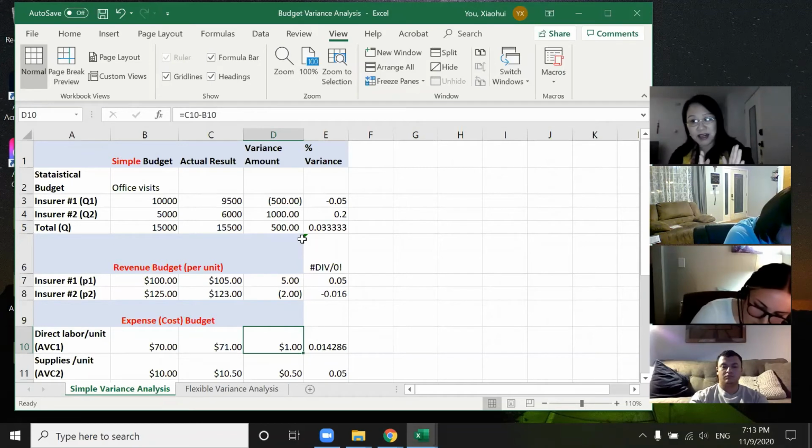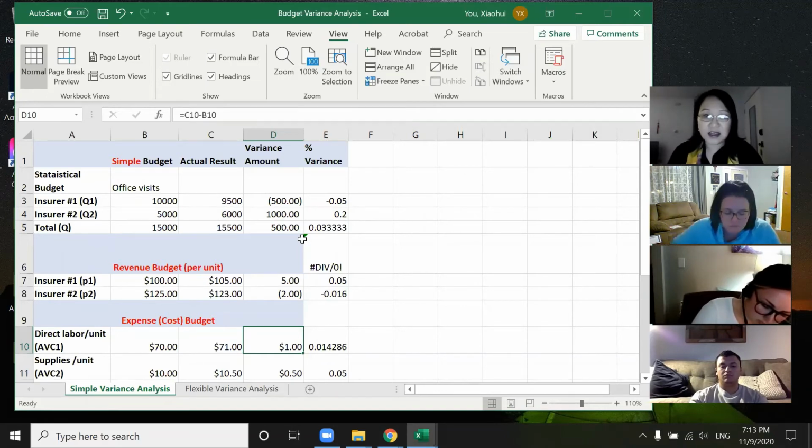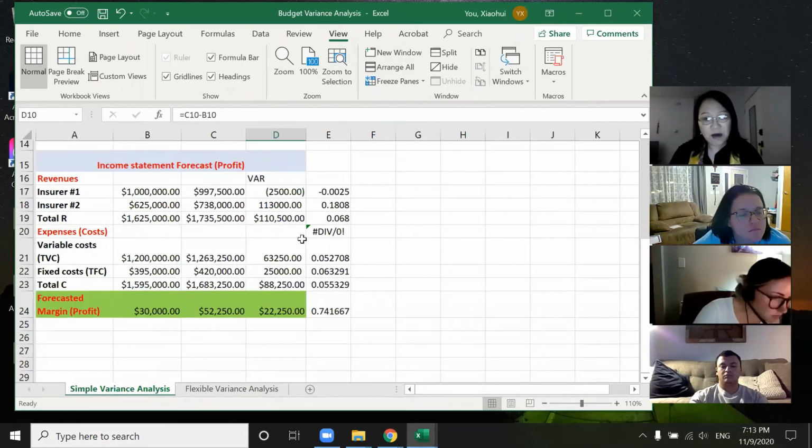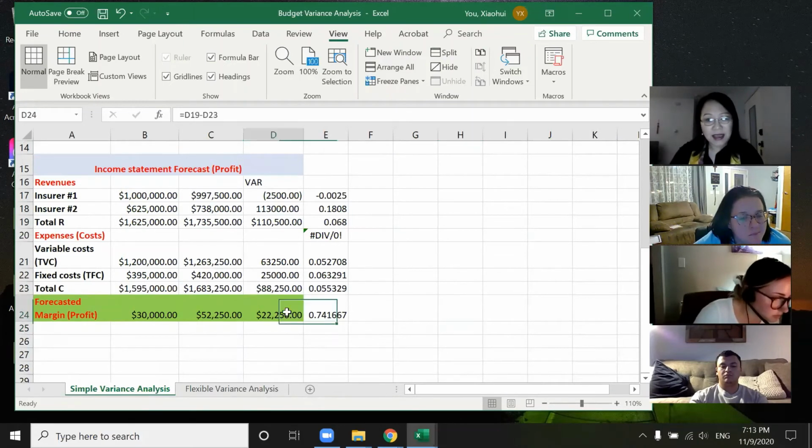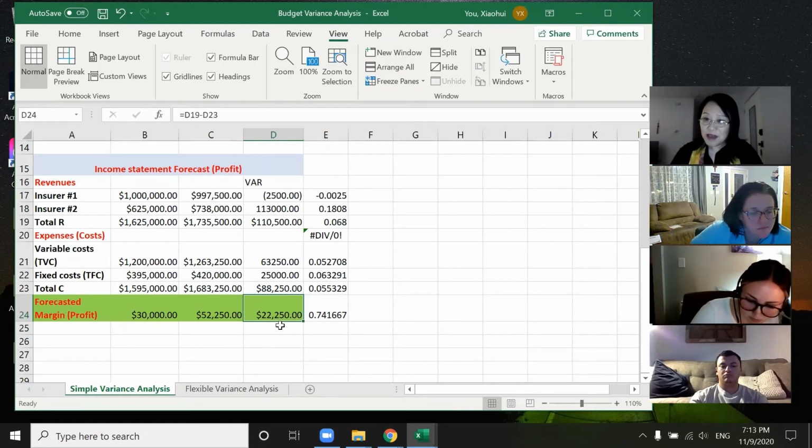Now, after 1 year, you find out your original simple budget actually has maybe variance against the actual result, but actually not very bad. Why? Look at here. Actually, you earned more profit, right? You earned this amount. This is profit. So that means you earn more. That's actually not bad.